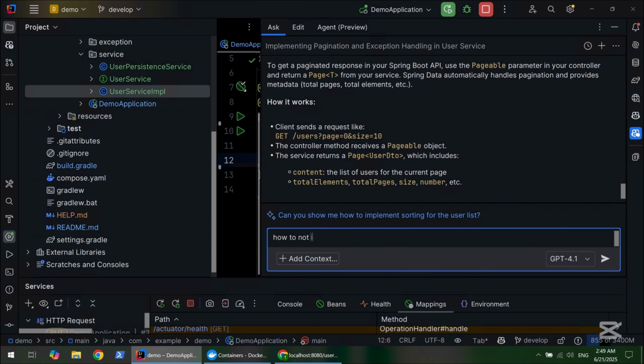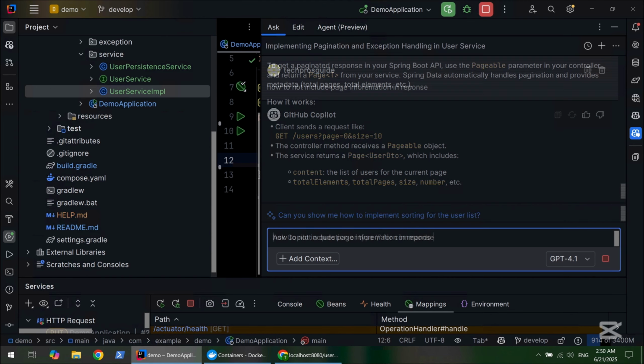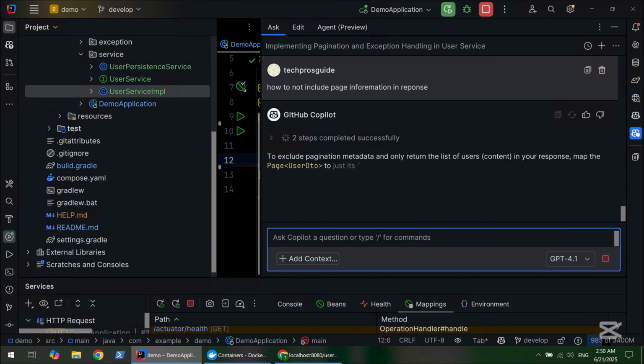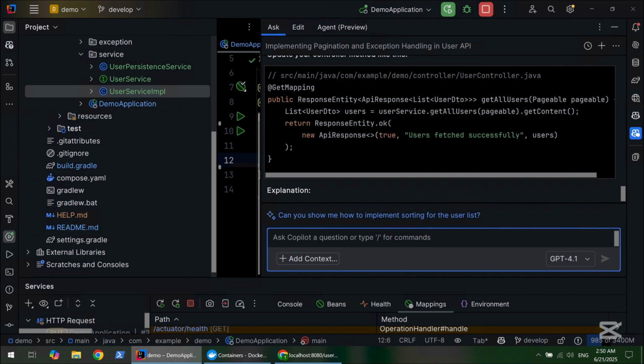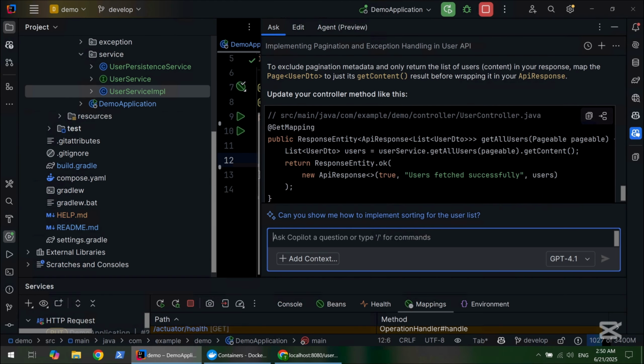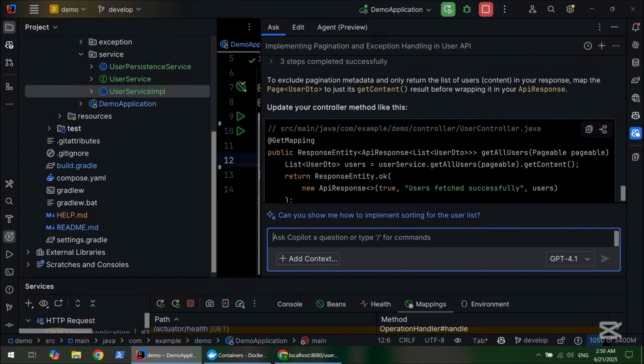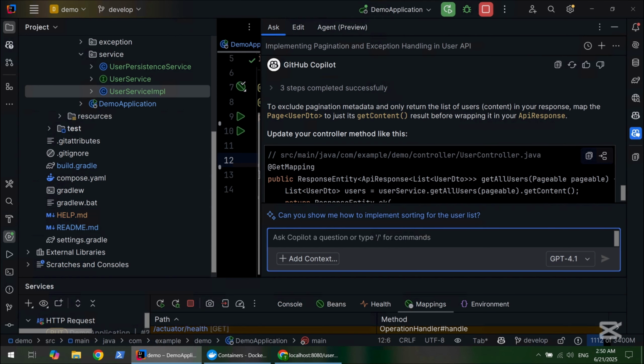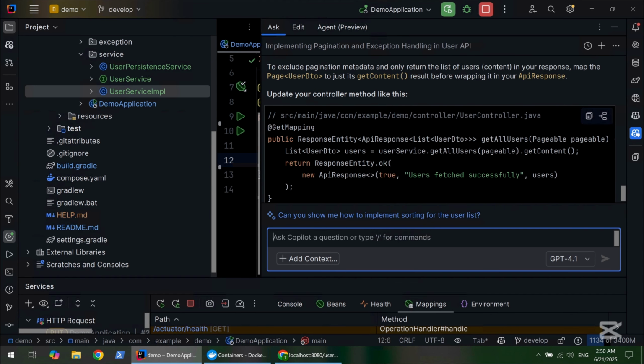How to not include page information in response? Can I do that? To exclude pagination metadata and only return the list of users in your response, map the PageUserDto to just its get content.